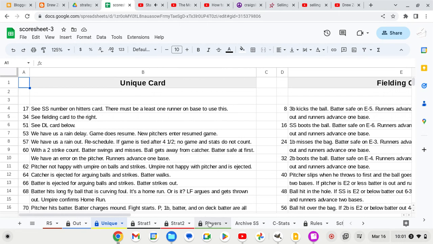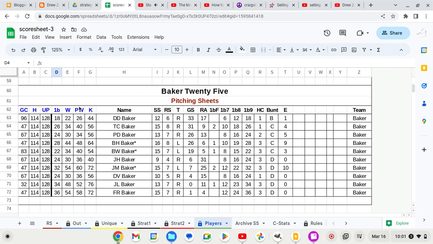Going back to the player side, this is again back to the card. If it's on his card, 1 to 18 would be a base hit, 19 to 22 would be a walk, 23 to 26 would be a passed ball or a wild pitch or a balk. We just combine them all in there. And then from 27 to 44 there would be a K, and 44 to 128 is an out.